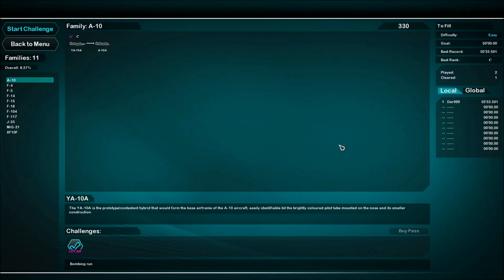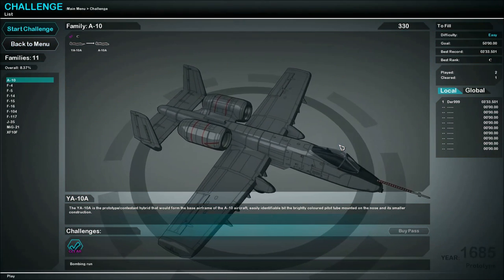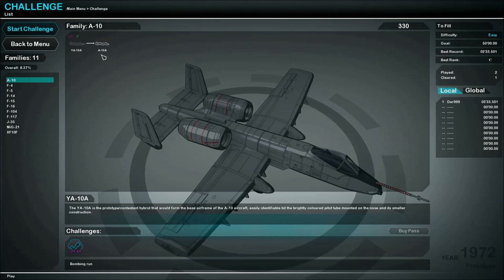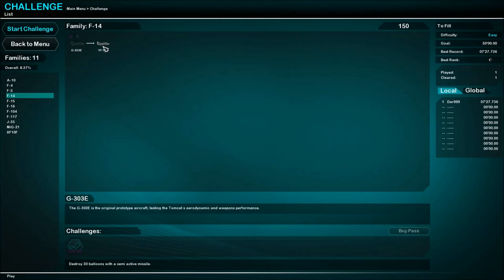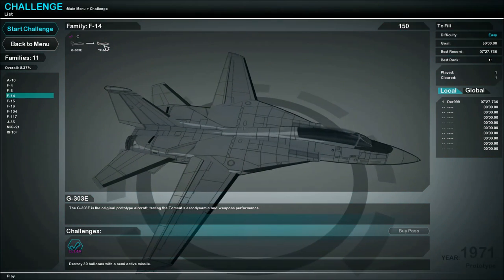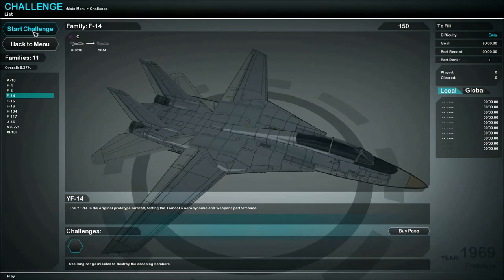So today, what plane shall we use? Not the A-10. That challenge is still kind of difficult to me. Actually, you know what? We haven't done the normal Tomcat yet. Or rather, the prototype that leads to the normal Tomcat. So let's go ahead and do it. Why not? Alright, let's do this.